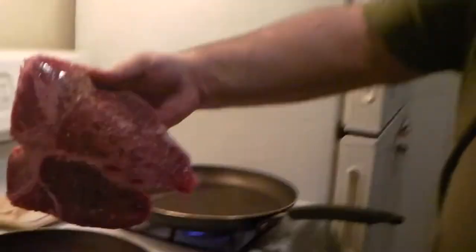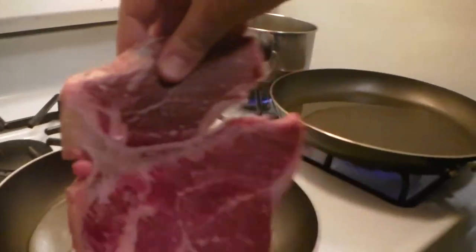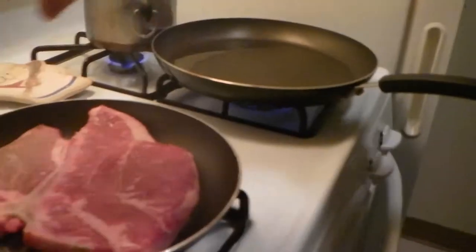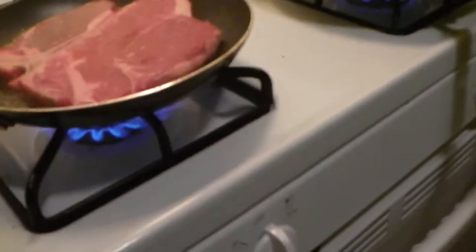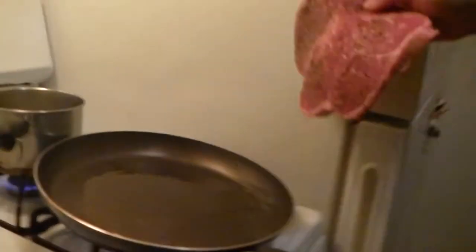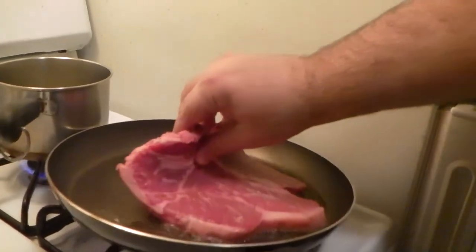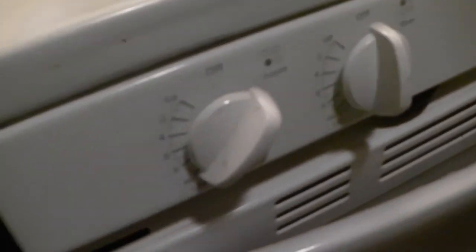Here's the steak, as you can see. Lots of peppercorn. Now, technically, they said always put it down away from you. I'm going to get that oil underneath. And voila. Back to high heat. I would hate to be that steak right now. Once again, away from you so it doesn't splatter you. You want that really high. Okay, we'll be back.